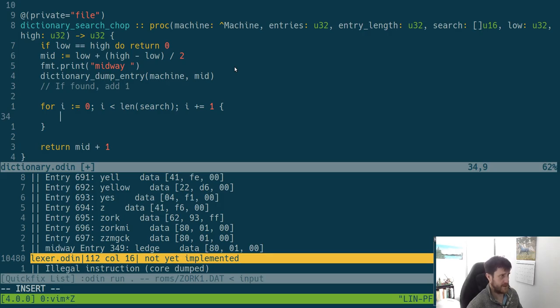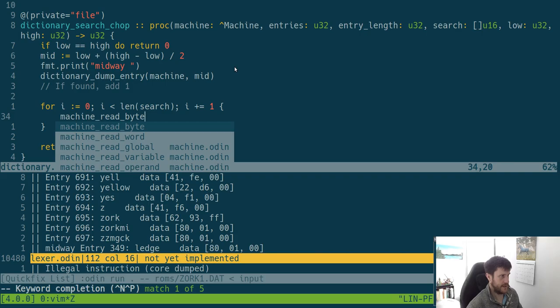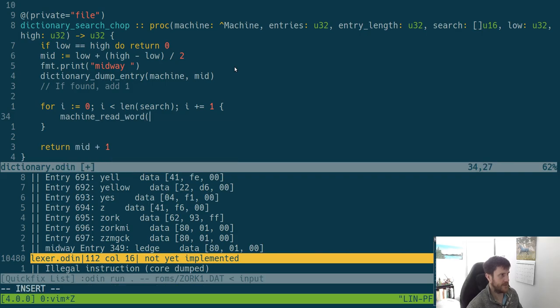So we want to do machine read word, and the word we're going to be doing is machine, and we do actually pass on entries, perfect. So we want to do entries, and I think this length should just be length to keep it consistent.